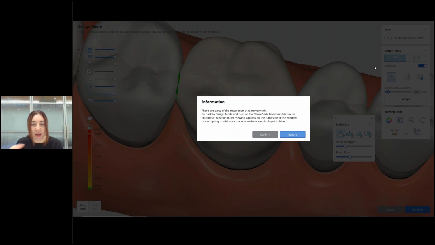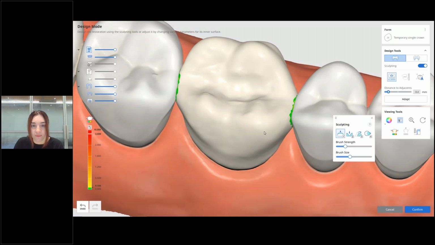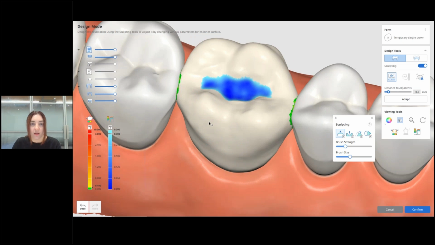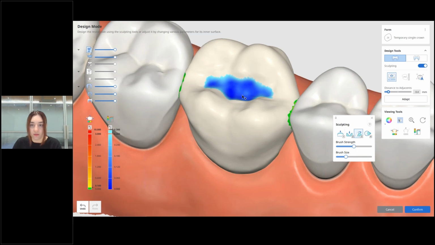So probably I would want to reconsider my design. If I press confirm, it shows me the areas that need to be worked on a bit more. And yeah, I can smooth the surface, or I can add a bit more material on it. Perfect. All right. Well, you just might be a designer soon.